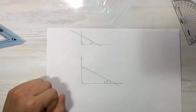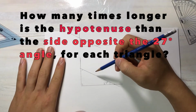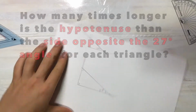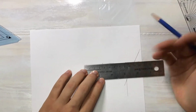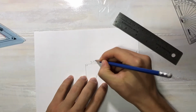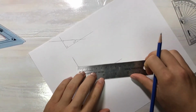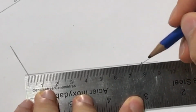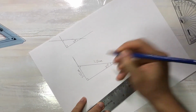All right, and we're gonna start measuring some sides of the triangle here, trying to answer this very important question: how many times longer is the hypotenuse than this side that's opposite the 27-degree angle for each triangle? That's a question I'll be repeating multiple times here because it's very important to the elementary introduction of trigonometry. Okay, let's see, this length here is roughly 3.55 centimeters. And of course, as I said before, my measurements will not be perfect, nor will anyone else's be with a simple ruler like this in our world. So my final values will be slightly off, but hopefully not too much because I do try to do it as best as I can. 7.5, 7.6, 7.7, 7.8. Looks like 7.8 centimeters.